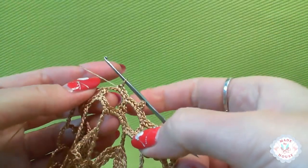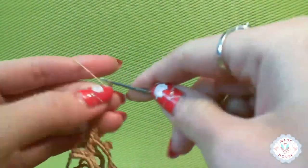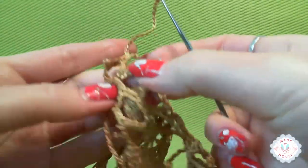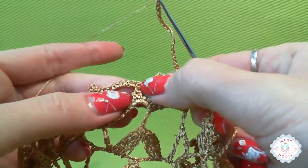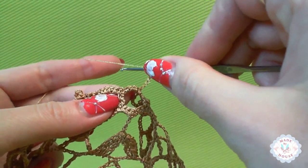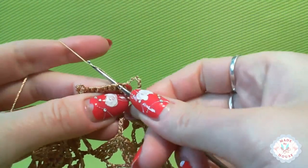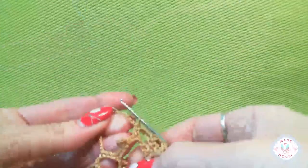So from this point, start to make a long chain, 20 chain loops. So we have 20 chain loops. Turn your work, skip this part, go to this arch where we didn't make picot, and count stitches. We have 1, 2, 3, 4, 5, 6 stitches. So go to the second stitch, 1, 2 to the second, insert hook below 2 threads and make a slip stitch. Again, insert hook, but this time to the third stitch, yarn over and make a slip stitch. Slip stitch. Turn your work and work around this long chain.